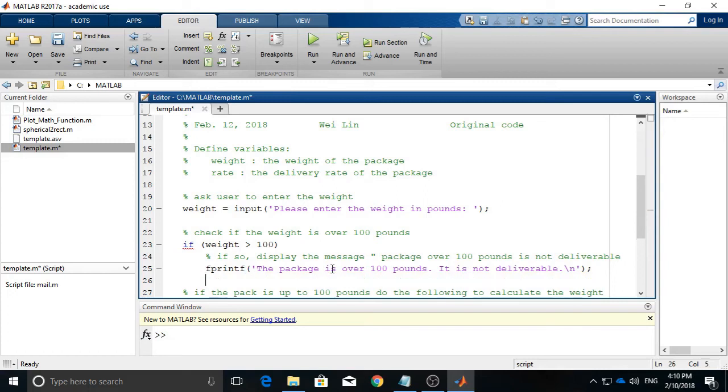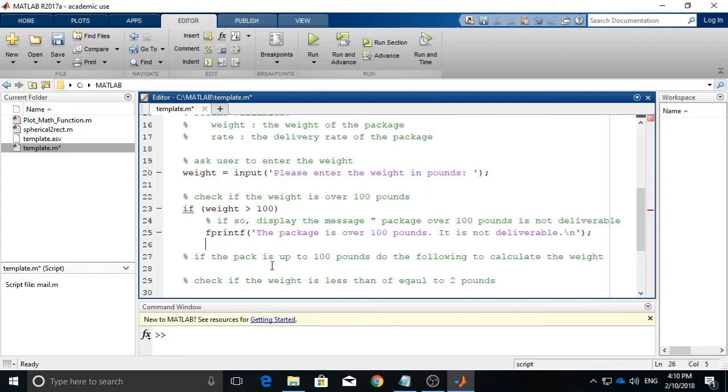So the next is, say, if the package is up to 100 pounds. So in this case, we're going to use the else keyword here. So anything below else will be the weight less than or equal to 100 pounds.